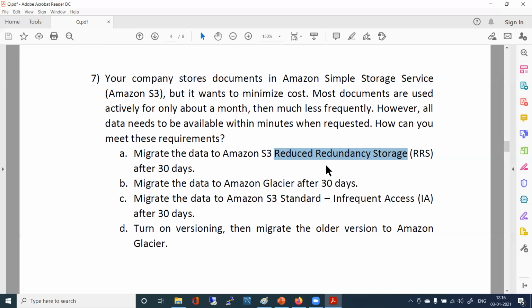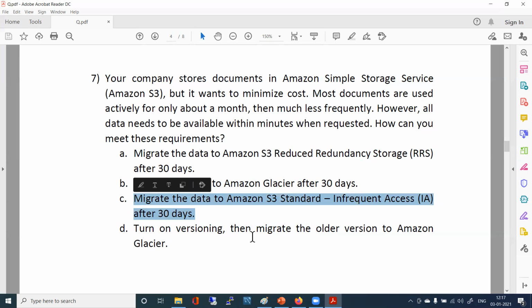So you can put something like that which can be reproduced. So here this is also not making sense. Then if you go to the standard infrequent one, this is quite meaningful here. The versioning option is not at all relevant. So what you told is the right choice.